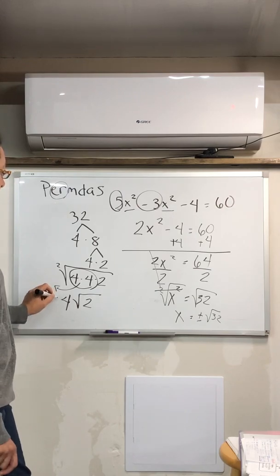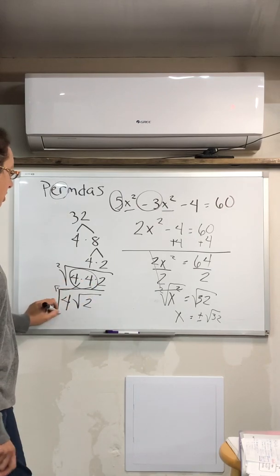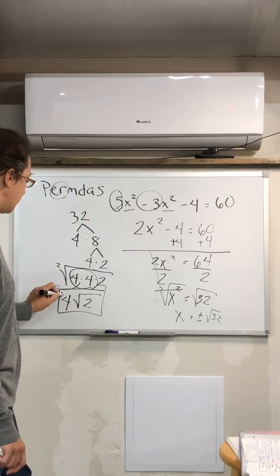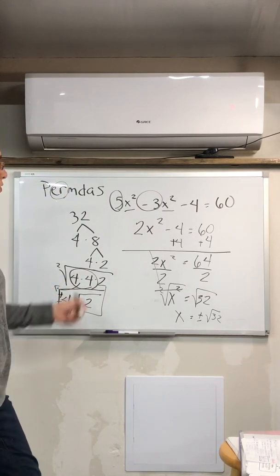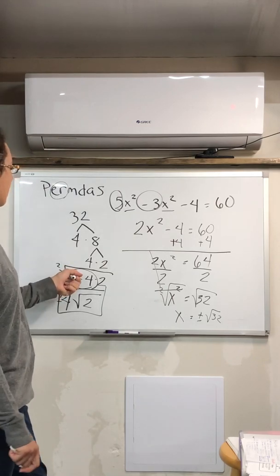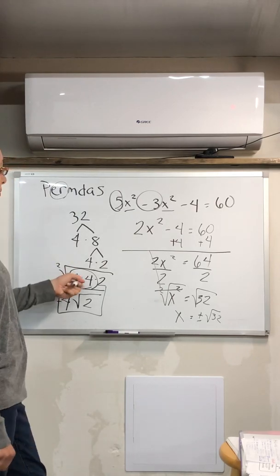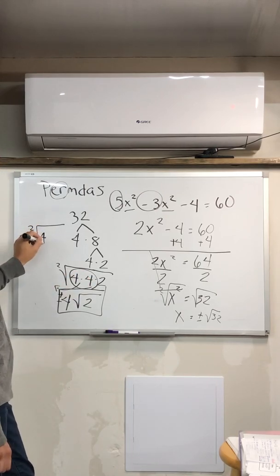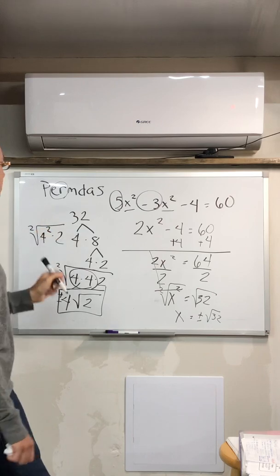Okay. So this is now our answer, and it would be plus or minus 4 square root of 2. And then we go back and see if there's any that don't work. Another way that you can write this, remember, whenever you get your prime factors out, you can rewrite it as exponents if that helps you see it.